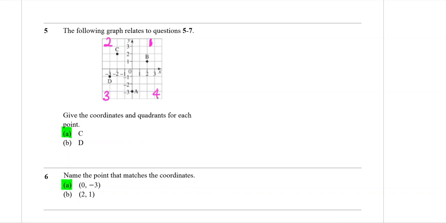So point C, here is C, it is in the second quadrant. But not only that, I have to give the coordinates of that point. And the coordinates are written in brackets, and I need an X number here and a Y number there. So I look up here, here's my X axis, so I come along, and the C is underneath the -2. So that's -2 is the X value. Then I'm going up to Y equals 2. So it's -2, 2, and it's in the second quadrant.